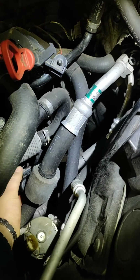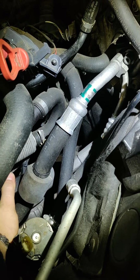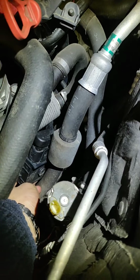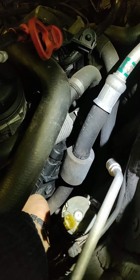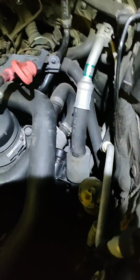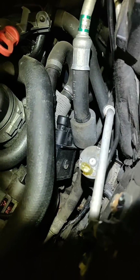Actually, to remove that you need a little bit of work, but anyway, we're going to try to fix it. Hopefully we can do it. If you want to see how it's done, just scroll the video right to the end and you will see the glow plugs working.